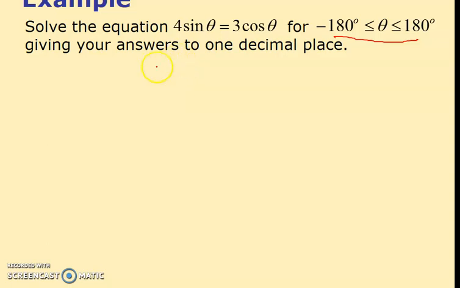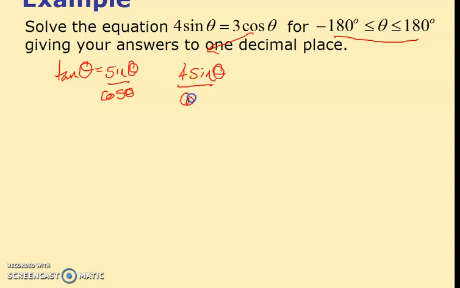So I just go to that now. How do I get the tan thetas? Well, if you remember, tan theta is sine over cos. And it's a division by cos, which is important. And if I divide both sides by cos, alternatively you can think of that as moving over. So if I do that, I get 4 sine theta. Let's think of this as dividing the left hand side by cos, and I'm going to divide the right hand side by cos as well. When I do that on this side, they cancel out. And sine divided by cos on the left hand side is tan. So I end up with 4 tan theta equals 3.